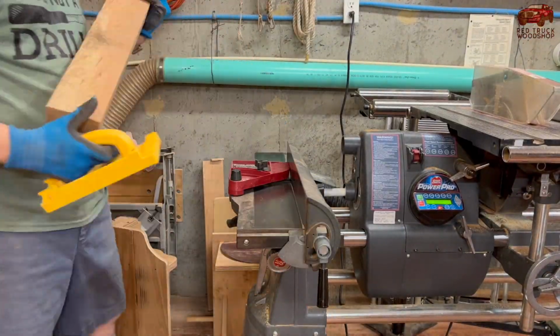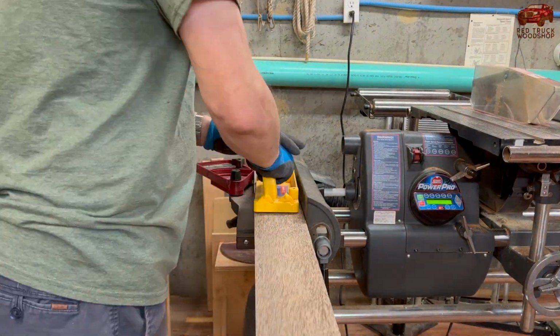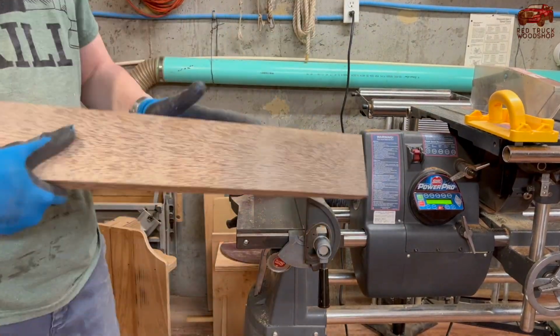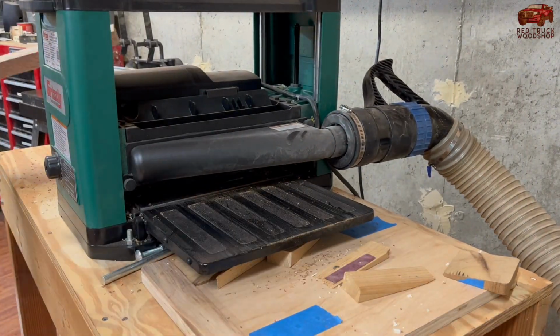Now that I got the hard part done, I went on to milling up a little more coconut. You can see how out of square this particular piece was before I started running it through the jointer. These are going to be the pieces that I'm using on either side of the teak.